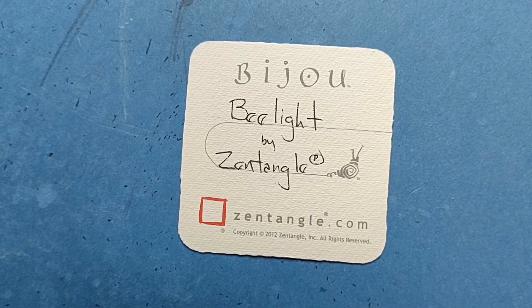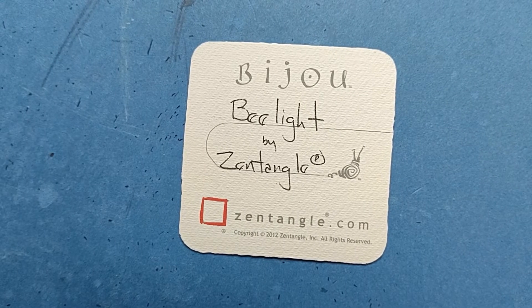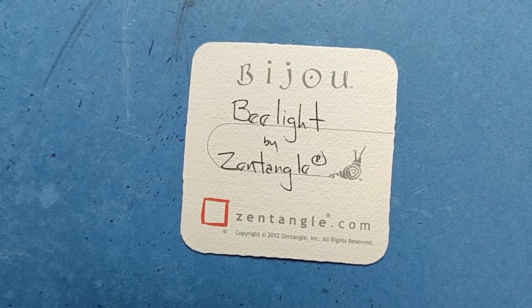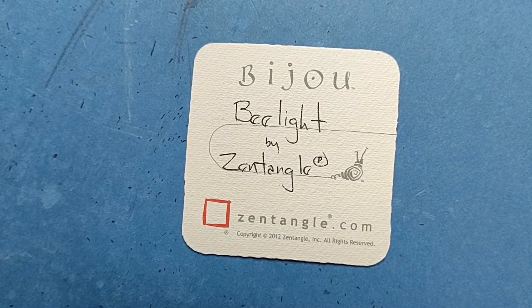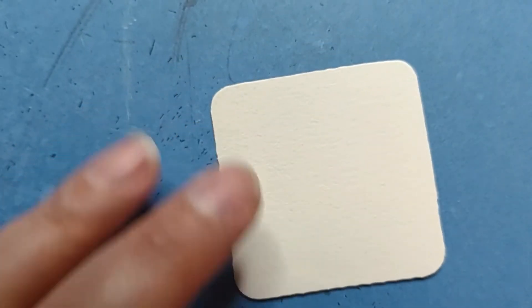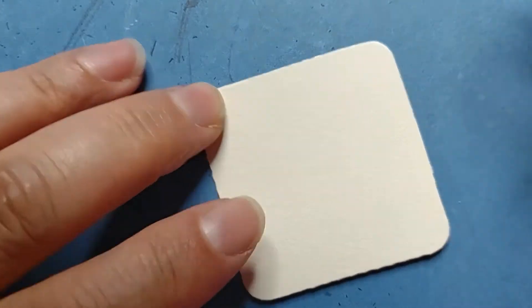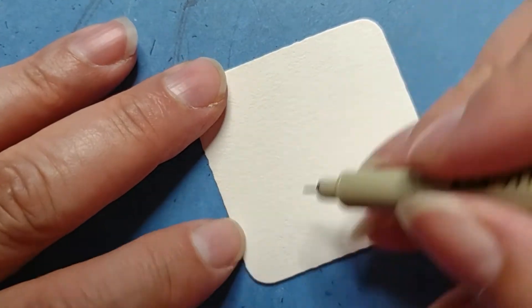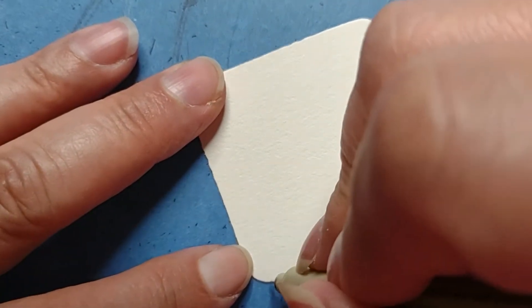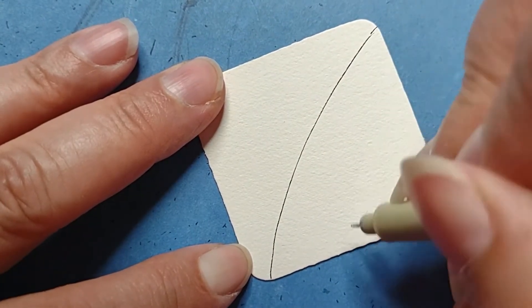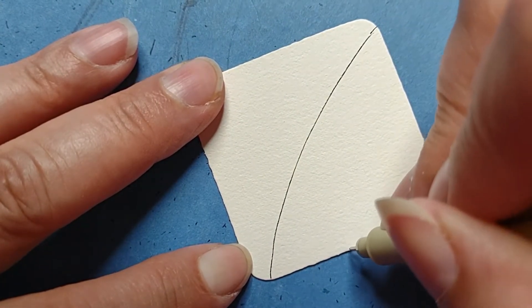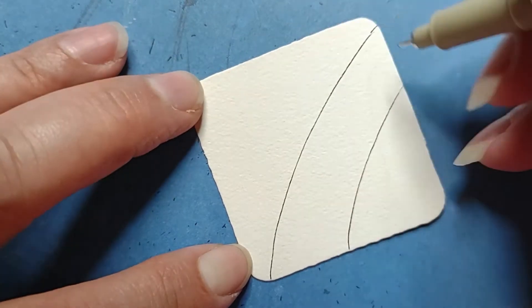Welcome to this Zentangle Quickie. My name is Heather Hartwick-Gladen. I'm a certified Zentangle teacher, and today we're going to take a look at the tangle Beelight from Zentangle. So this is a grid pattern, and I think we're going to go from edge to edge. I'm using a two-inch by two-inch bijou tile. I'm going to make this kind of on the big side.